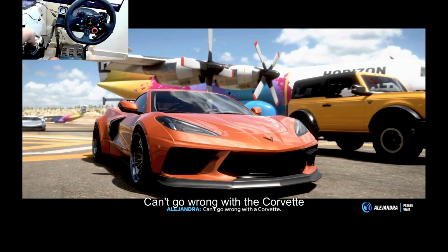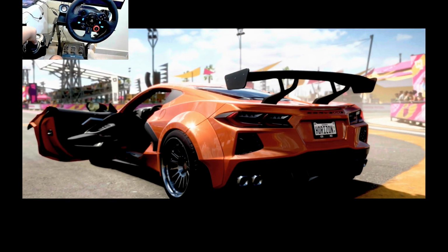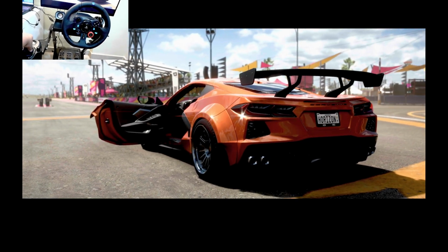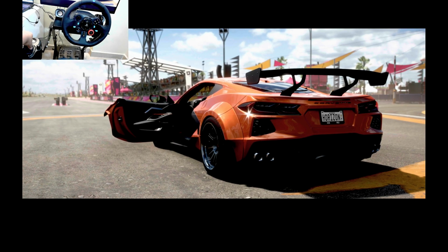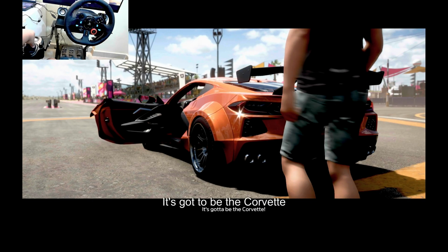Can't go wrong with a Corvette. It's gotta be the Corvette.